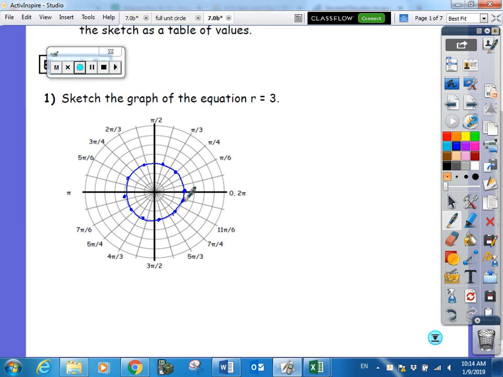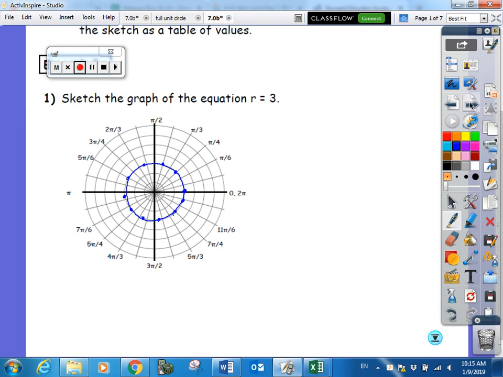There's the graph. R equals 4, it's going to be a circle at that next ring. 5, 6, 7, 1, wherever it is. 1.7. Hey, could we do 1.7? Of course we could do 1.7. Somewhere right about there. It would just be right below that second ring. So that's how you graph r equals.